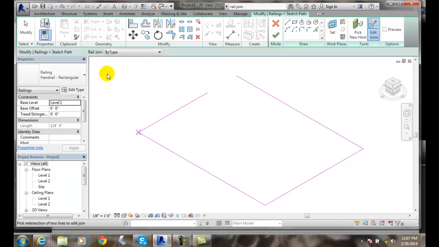Now this provides me with this options bar, and here's my rail join, and I'm currently by default joining by type, and I can join them by extend rails to meet. I can insert vertical or flat segment, and I can go with no connector. And sometimes you might have to look these up to figure out what they are.